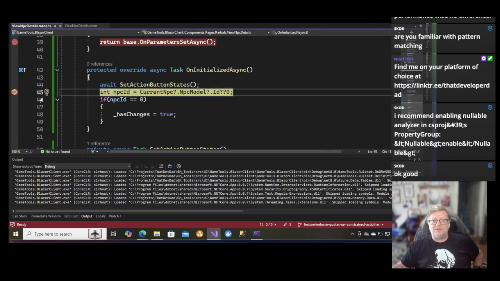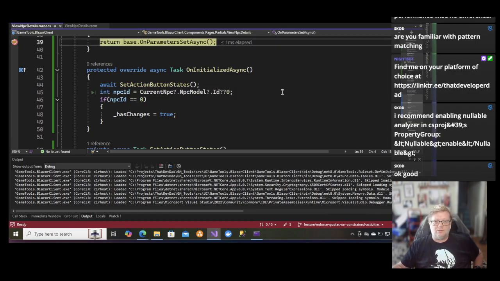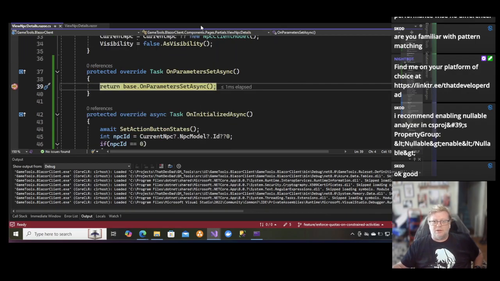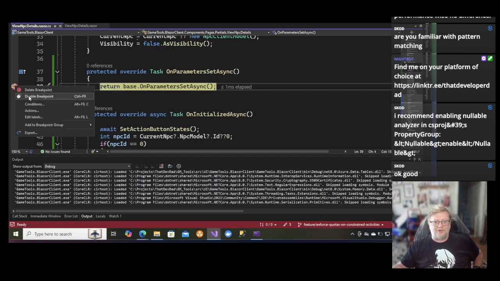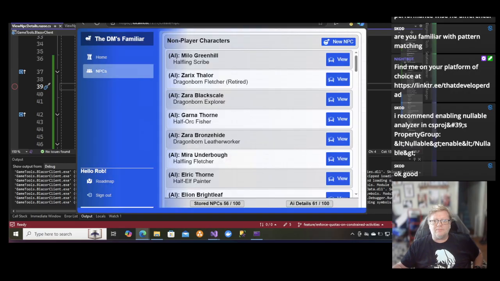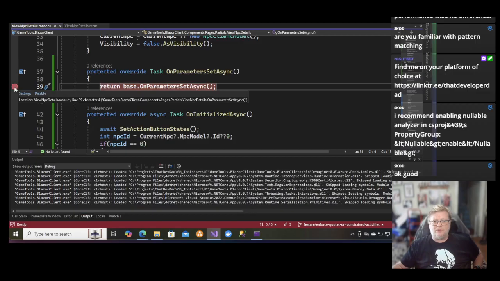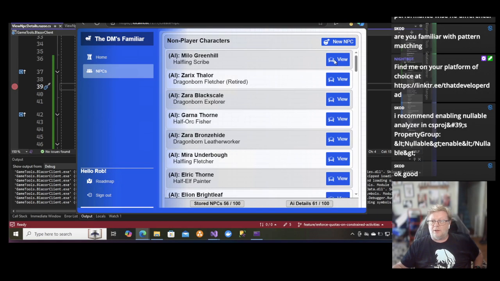Come into NPCs, I can close that out. Go. All right. Good Lord. Let's disable this. Now I'll re-enable, come back to the UI, and hit view.